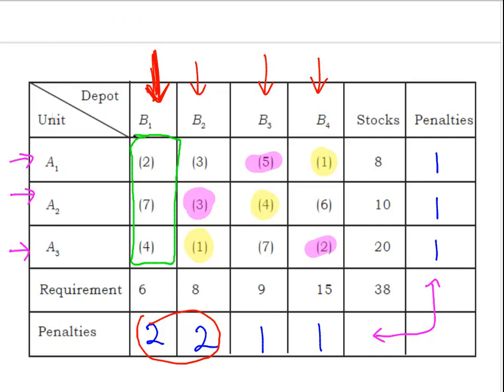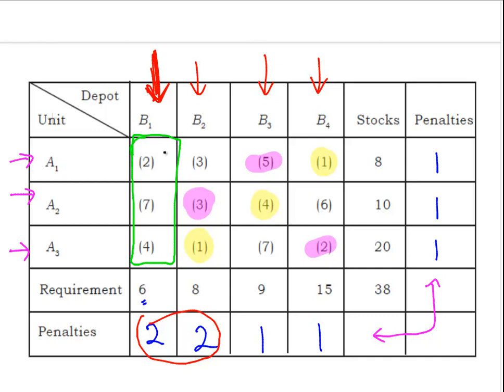That one there. So it's actually this cell here, the top cell of the column. The lowest cost of that column is 2 units, which is the top cell. Now, this column corresponds to B1. It's only looking for 6 units. A1 can supply 8, but again, B1 only needs 6. So we're going to allocate 6 there.